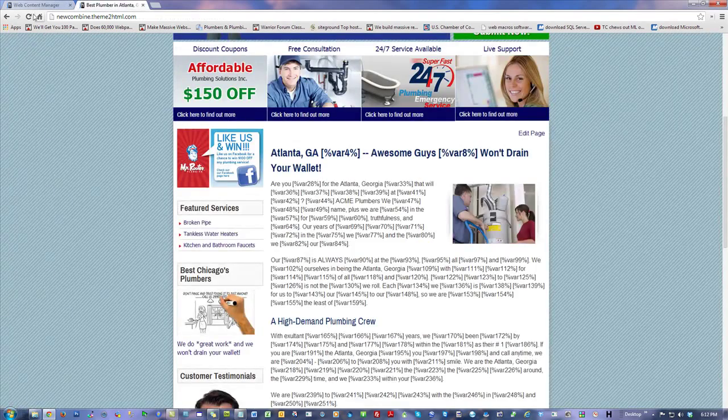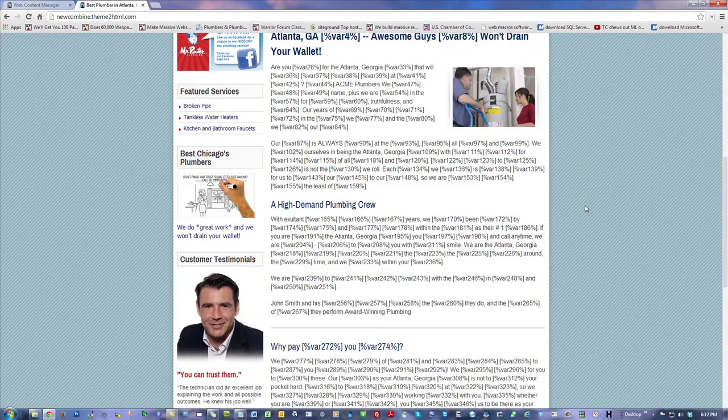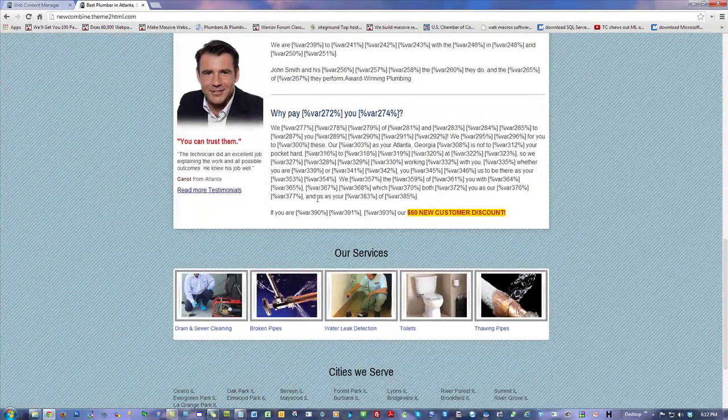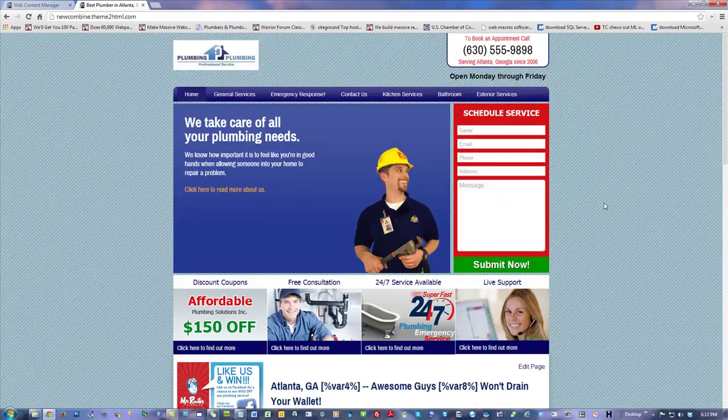It's good to update and reload just in case you do something a little off still or you want to check variations. There, how's that? That's even cooler, right? That's the final sentence and it stands out better. Maybe that's what you want. That way it says, why pay more than you have to? Then down here, our $60 new customer discount, right? Which was a promo variable, by the way, where I put 60 in the global variables.